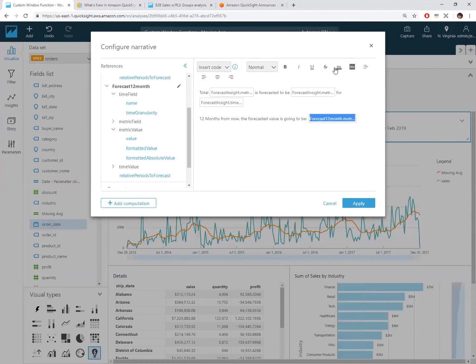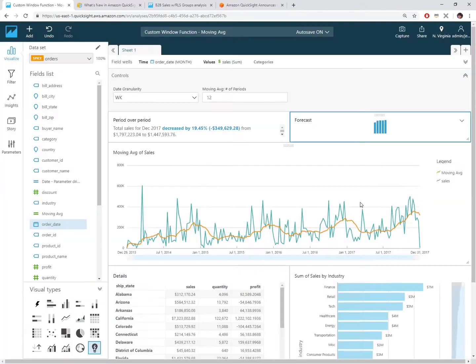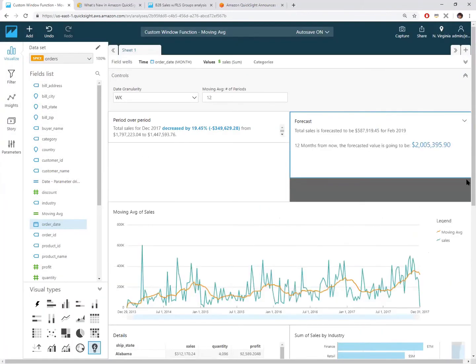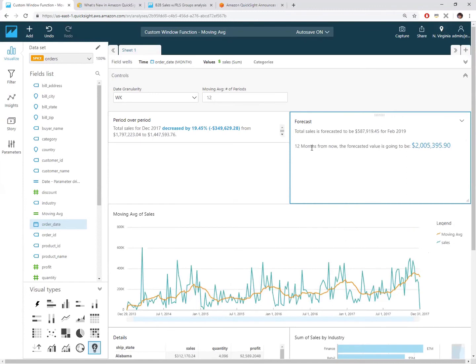You could do whatever kind of customization on it as you want. Just for demo purposes, you can make it bigger. You could make it a different color if you want. But that's a little bit of the concepts here. You can write whatever text you want. Then you can insert variables from any computations that you've added. So here's this extra part that we just added. I had some fixed text, and then here was just the new value that I'm saying for a year from now.